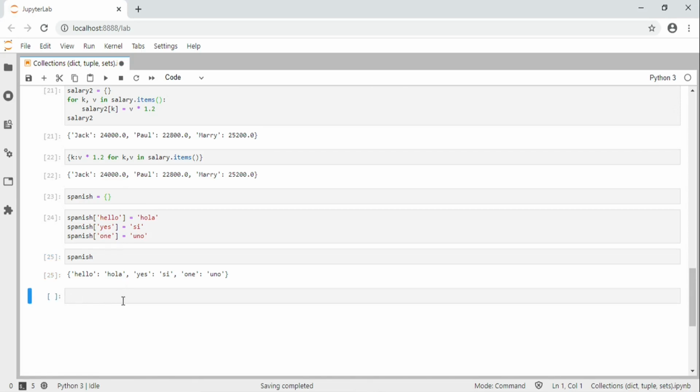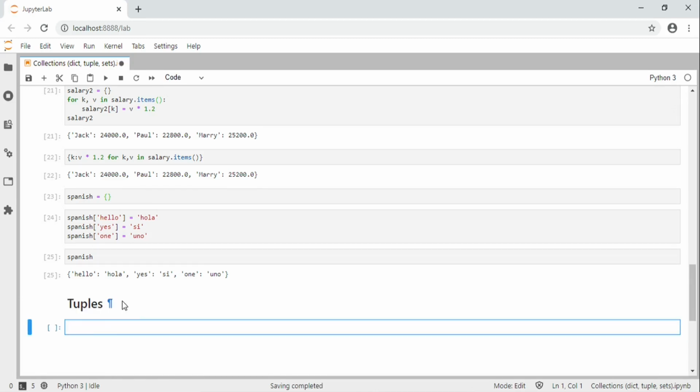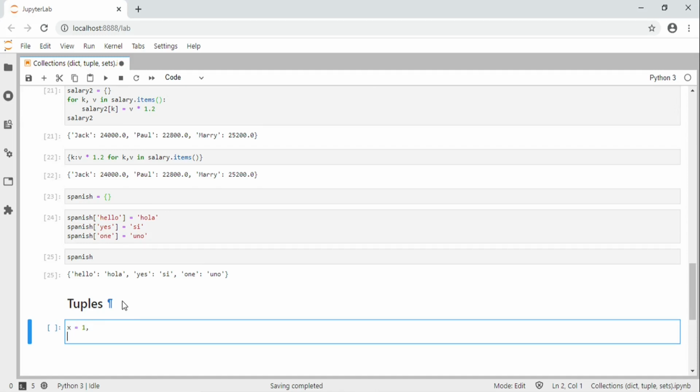Okay, so let's have a look at tuples. To create a tuple, we can use the following syntax. X will equal 1, Y equal 1, comma, 3, comma, 6.